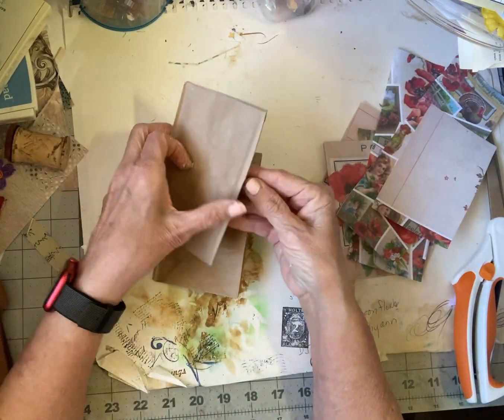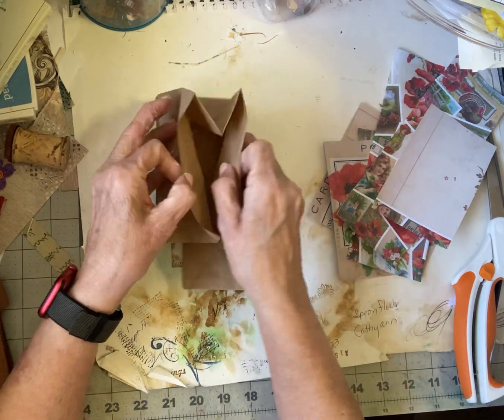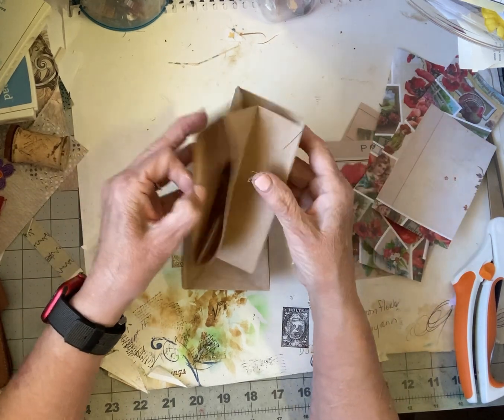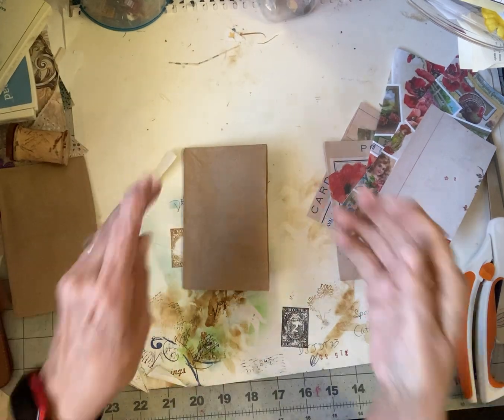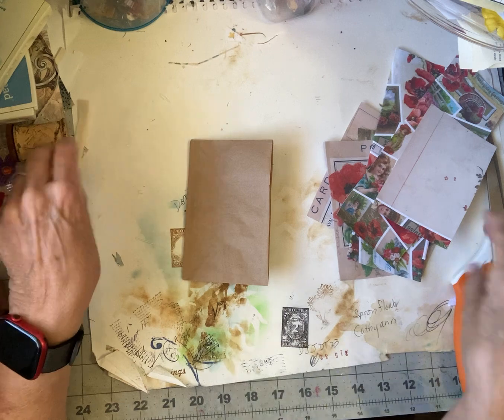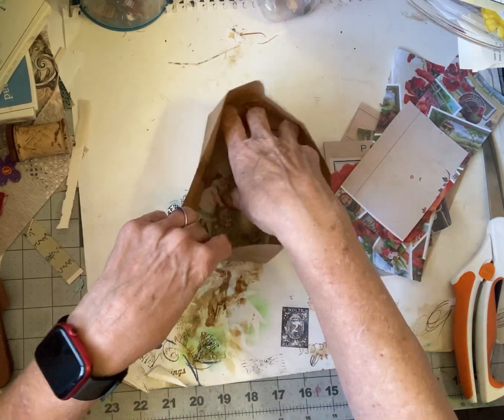But anyway, so now when you turn this over, this could be glued down on the page. And when you open this up, you have that pocket, kind of a hidden pocket to use. Now, so here we have this. And like I said, I've kind of chosen my papers and sized them.